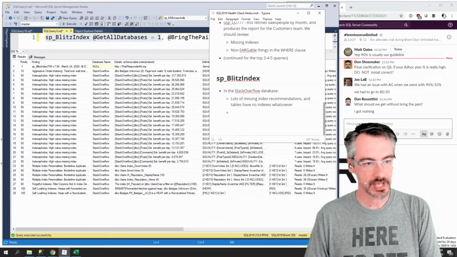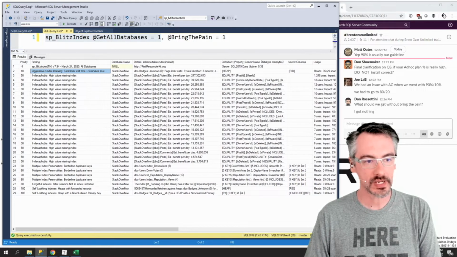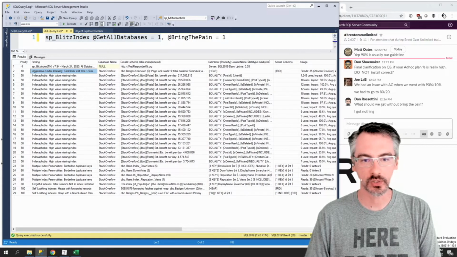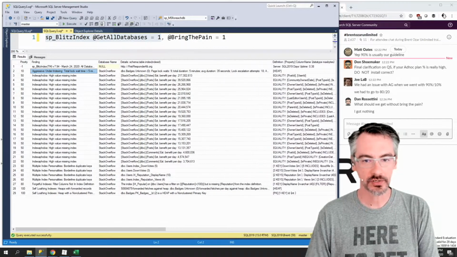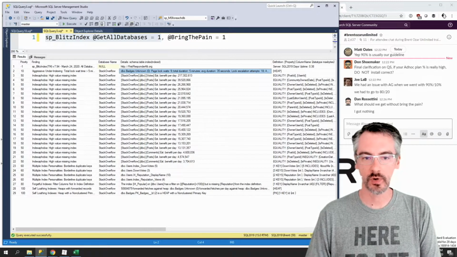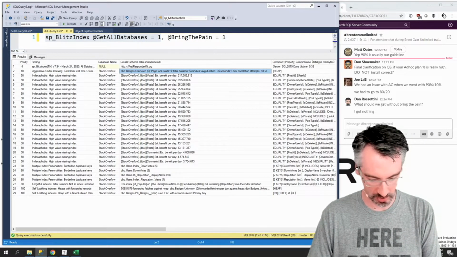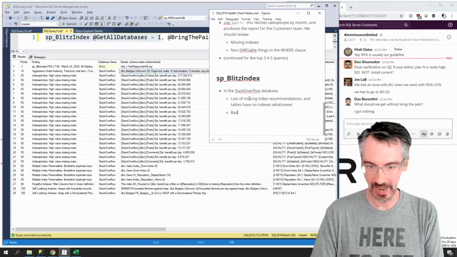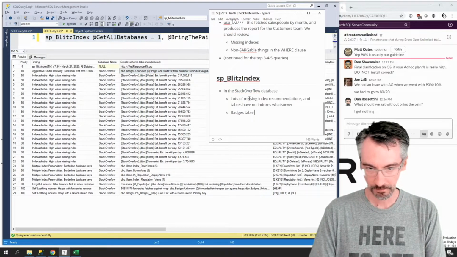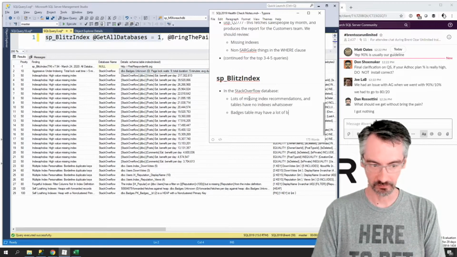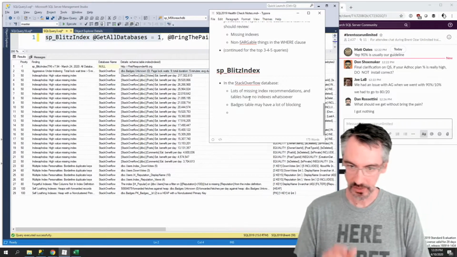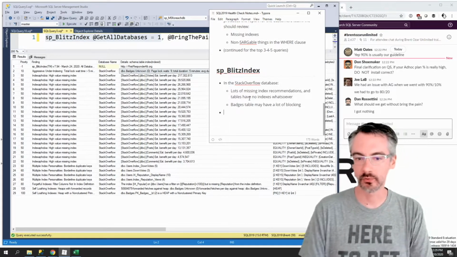It appears that there's some aggressive index warnings, and then I'm going to go look in on that. It looks like there's this badges table where there's been some blocking going on. So I'll say the badges table may have a lot of blocking. So that's probably the part where I would start and review.